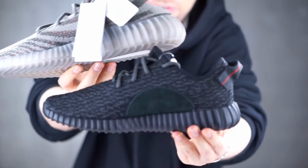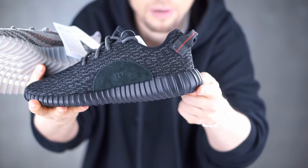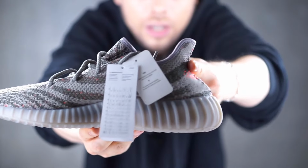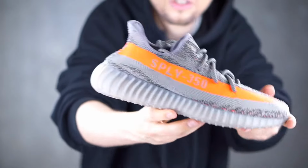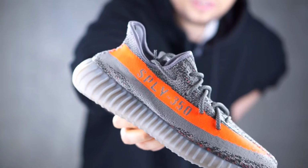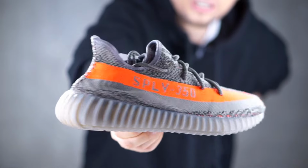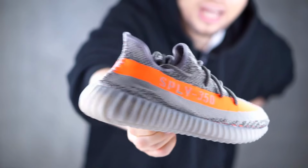Now, very different from the 350 Pirate Black edition, for example. We have this very straight cut and just a slight bump going outwards. And here we have this ginormous curve going out and then back again. It's very, very architectural, I would say, super organic. It looks very biological, almost like a weird plankton living creature or something from the deep ocean.